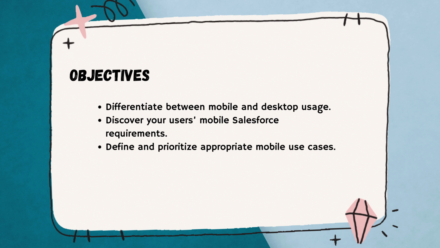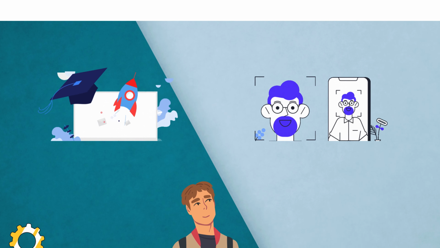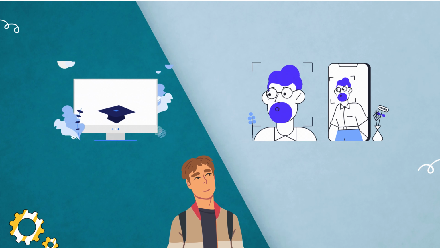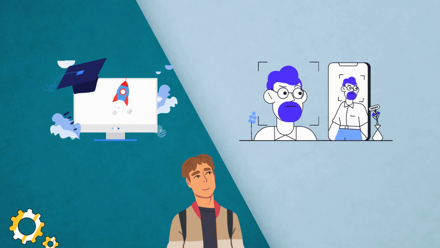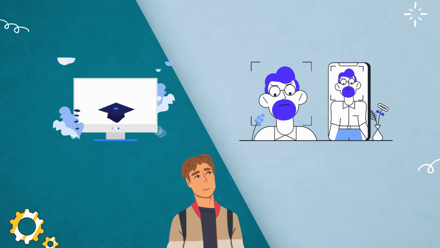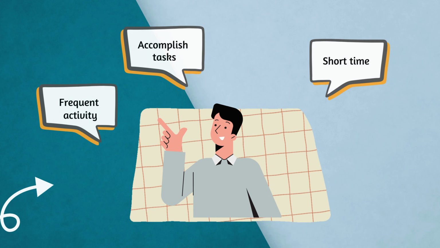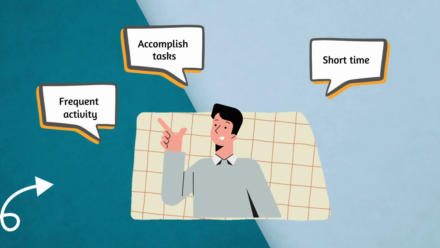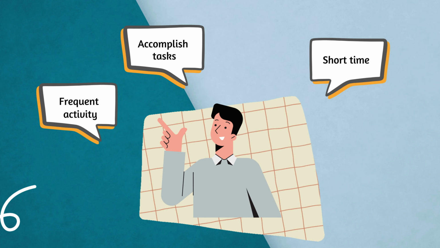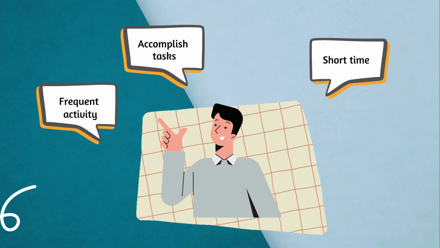Before we dive into the nuts and bolts of developing your rollout strategy, let's address something a bit more abstract: a shift in mindset. Many customers make the mistake of trying to replicate their desktop Salesforce experience on mobile. However, mobile interactions are different, and we need to understand why. People interact with mobile devices in micro-moments, short, frequent bursts of activity, often to accomplish specific tasks. Understanding this is key to a successful mobile mindset.